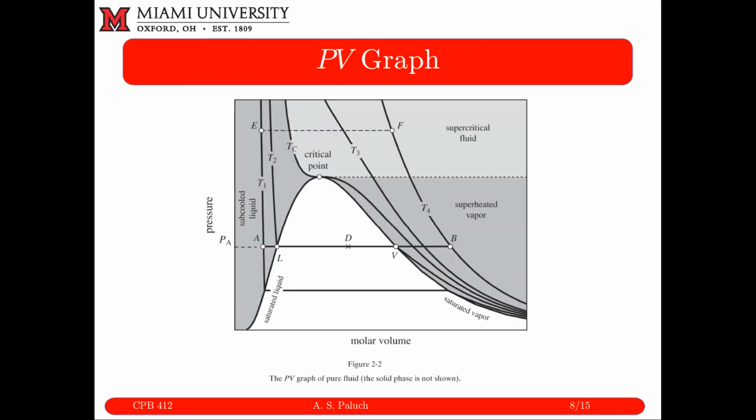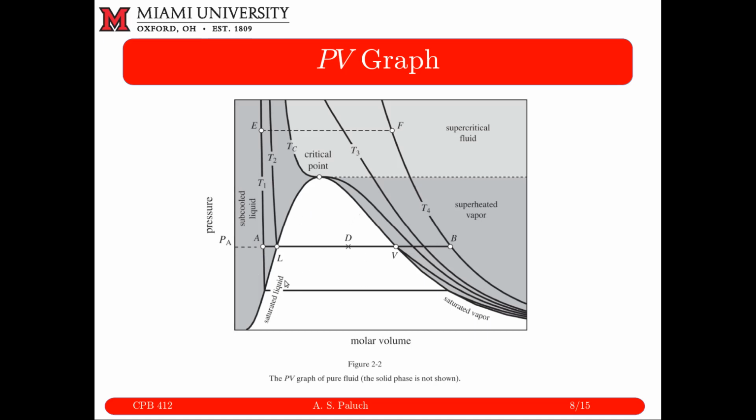Okay, but the first plane we're going to look at is this PV graph. Okay, and so we have plotted here pressure versus volume. And so this dome here is going to correspond to our coexistence curve. If I'm underneath the dome, I have a 2-phase system. If I'm outside of the dome, I have a single phase. Okay, cool. These lines drawn here are lines of constant temperature. They're called isotherms. They go from low temperatures at T1 to high temperature at T4. Okay, cool. So low temperatures to high.